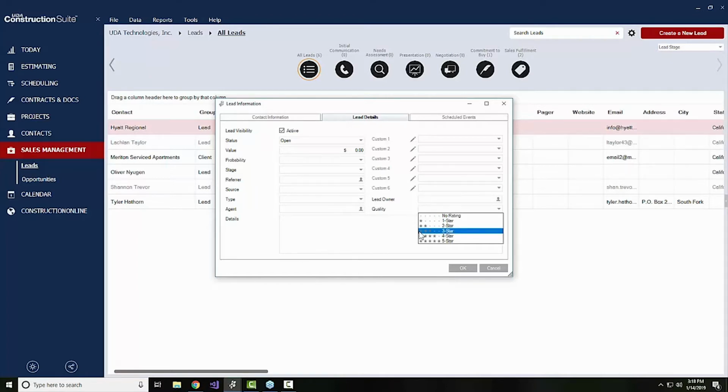If you've spoken with this person on the phone, maybe you just feel like they're a 4-star lead, or maybe there's a red flag and you think, this one might be more trouble than we need to step into right now. So it does give you the ability to not only capture that data, but to really think about the types of people that you want to do business with, kind of going back to making those great decisions.